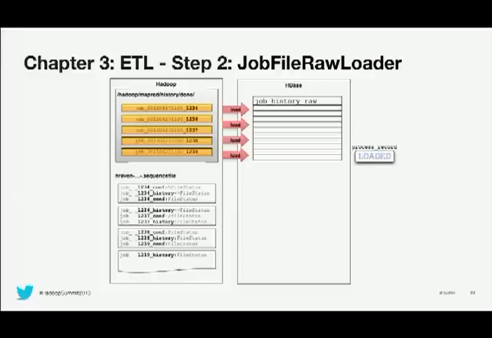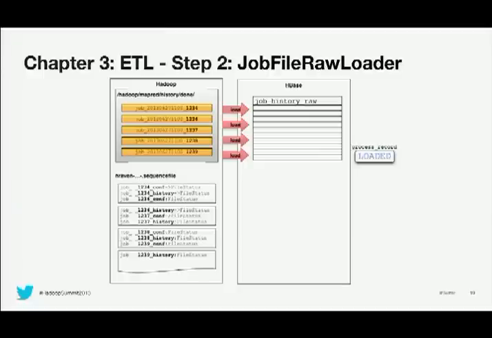What happens next is a separate independent step. The second step is the job file raw loader. So this is the stage where we need to get all of our job files and configuration files into HBase in the first place. What we now have to do is we don't have to do a scan anymore at this point because we know which files we want to load. So we have a sequence file that you see on the bottom that gets broken up into pieces doing the normal split mechanism in MapReduce.